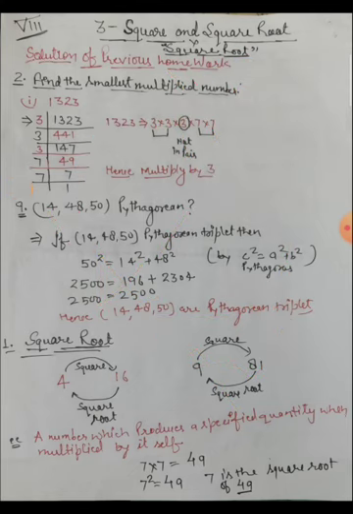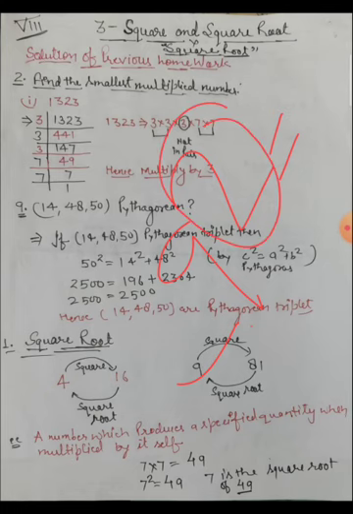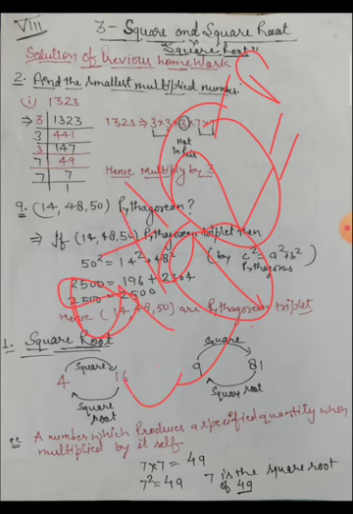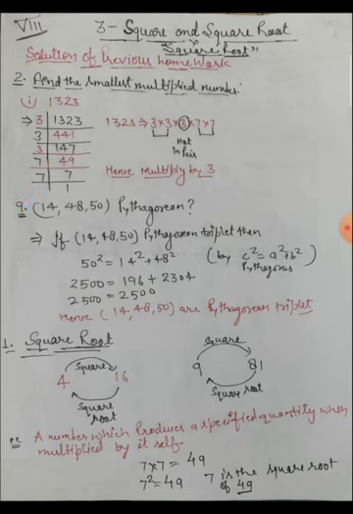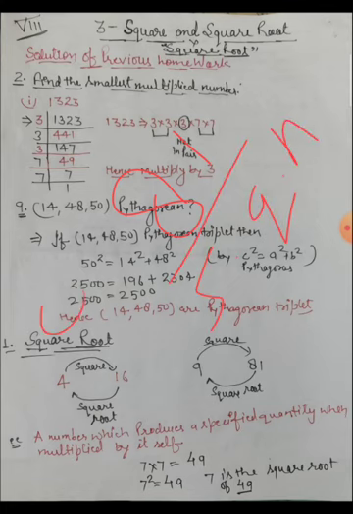Now look here, another example. What is the square of 9? 9 square means 9 power 2. You know 2 is the power and 9 is the base. 9 multiplied 2 times, 9 multiplied by 9, is 81. 9 multiplied by itself gives 81. So 81 is the square number of 9.